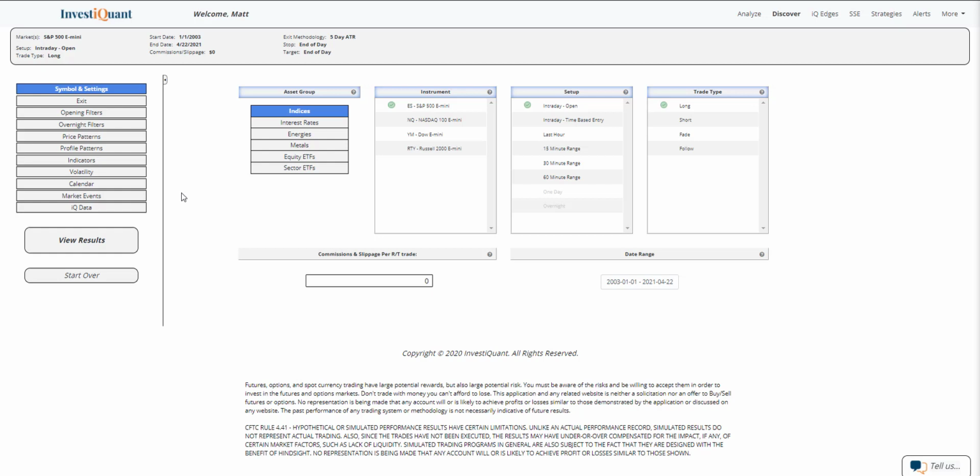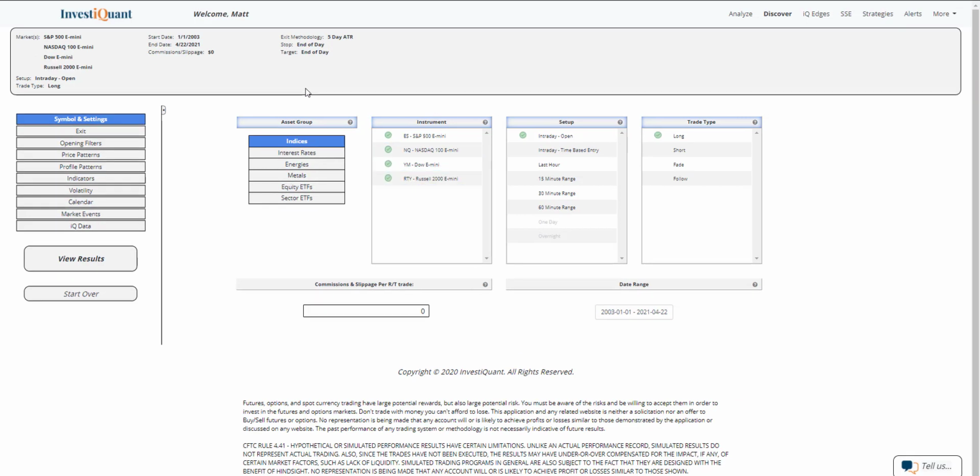So what we're going to be looking at this morning is what has happened following a trend day when you get a flat open. We're currently seeing consolidation in the overnight session that has been on light range. We're trading right around where the closing price was at, so we'll be able to look at that specifically here in Discover. Let me go ahead and set it up using all four instruments.